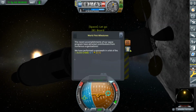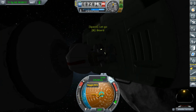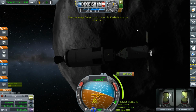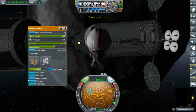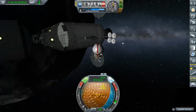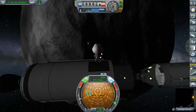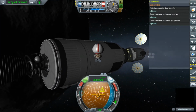Oh, and that completed a contract. Although, get all those notifications out of my way. Probably should stop the craft from spinning. It's the time warp. We can do an EVA report. I actually haven't been to Ike that much. I think I've only done two missions to Ike. And I still haven't landed on Ike. And I'm playing through career mode.